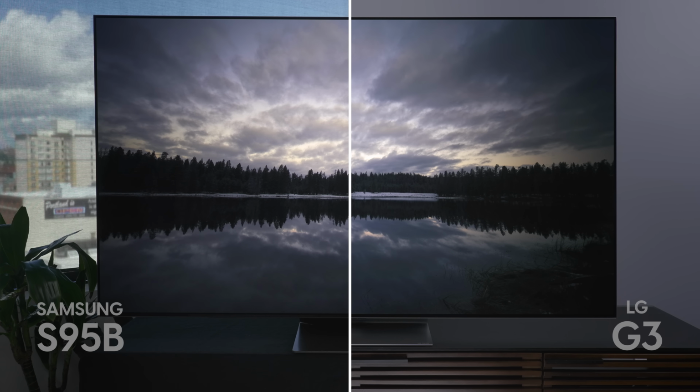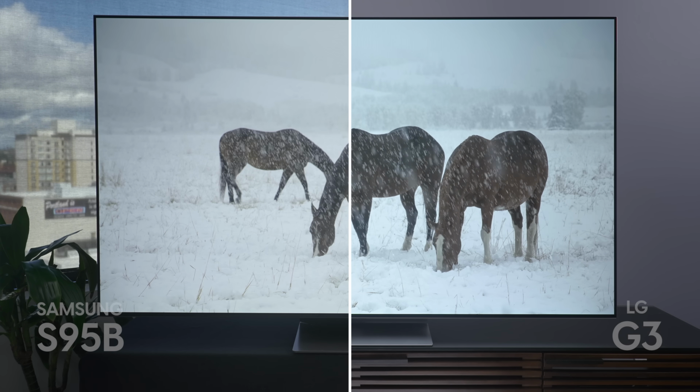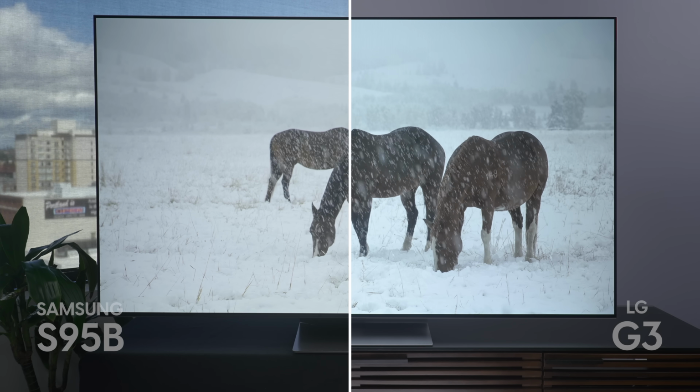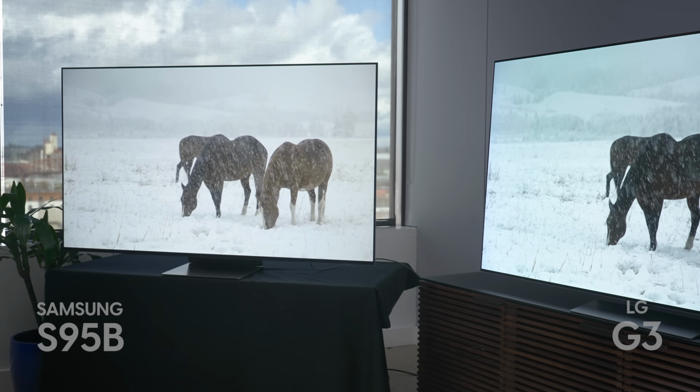Once I get past the tint thing though, I am honestly surprised at how infrequently I perceive the LG G3's superior brightness. I mean, there are moments for sure, but in HDR, the highlights on the LG G3 don't really look much brighter than the QD-OLED's rendering of those same highlights. No, it's really in the average picture level, or overall brightness, that we see the most difference. When we have a generally bright image on the screen, like this snow-filled image for instance, we can see the LG G3 flexing its muscles a bit. It's got an edge in scenes that tend to have a lot of white in them.